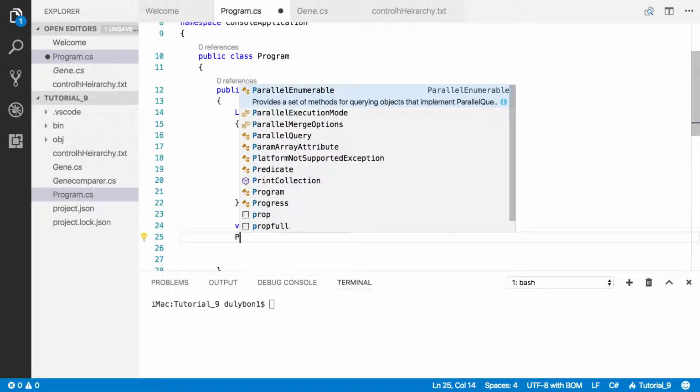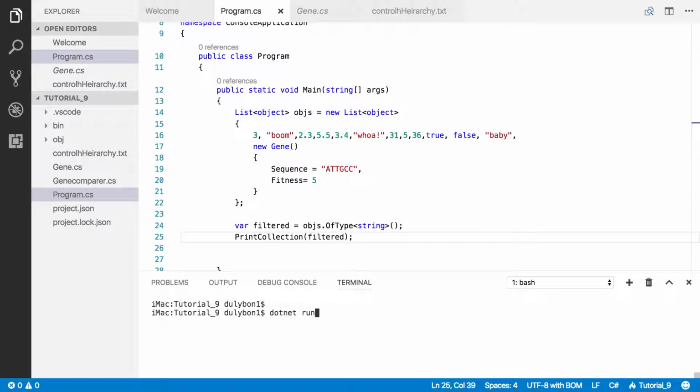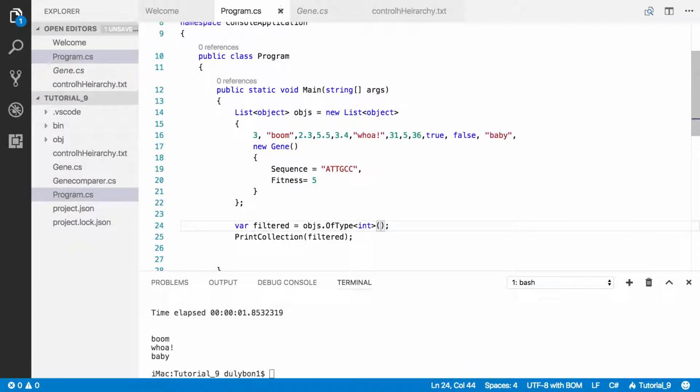So if you go ahead and print this collection, what you're going to get is just the strings contained in that collection right there, which is why we got boom, wool, and baby. It's very easy, and this is the same thing you have to do for integers.